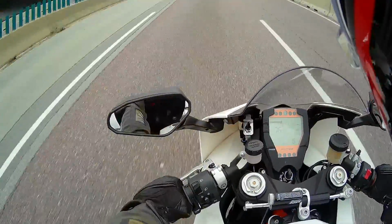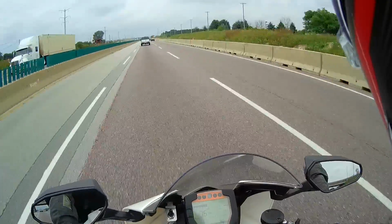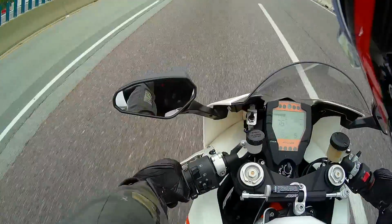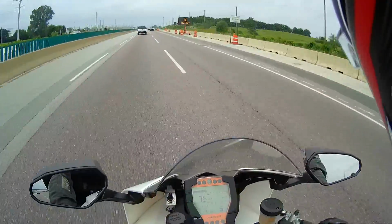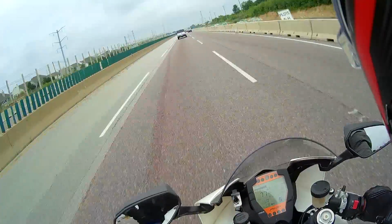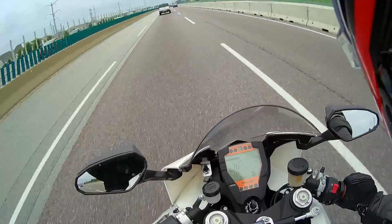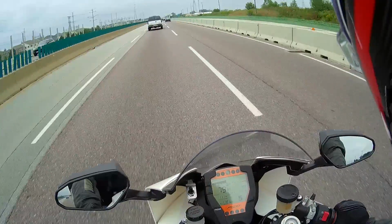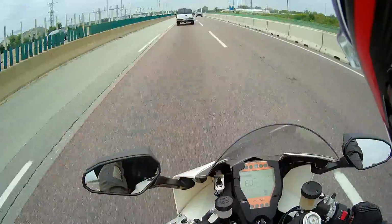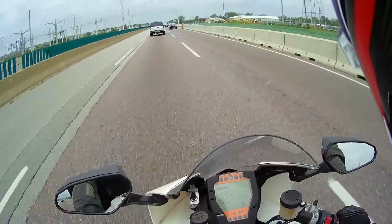Like I said, the KLS shifter, when you're stopping and you try to put in your first and you try to go to neutral, the bike will stall out. So I'm not knocking KLS, but I think for track use that's fine, but for using it on the road, it's a pain in the neck compared to some of the other quick shifters I've used or have. So my advice is if you're going to add a quick shifter to your KTM RC8R, check out some other ones first. There's a few companies out there making them for this bike, and I've heard good things about them.